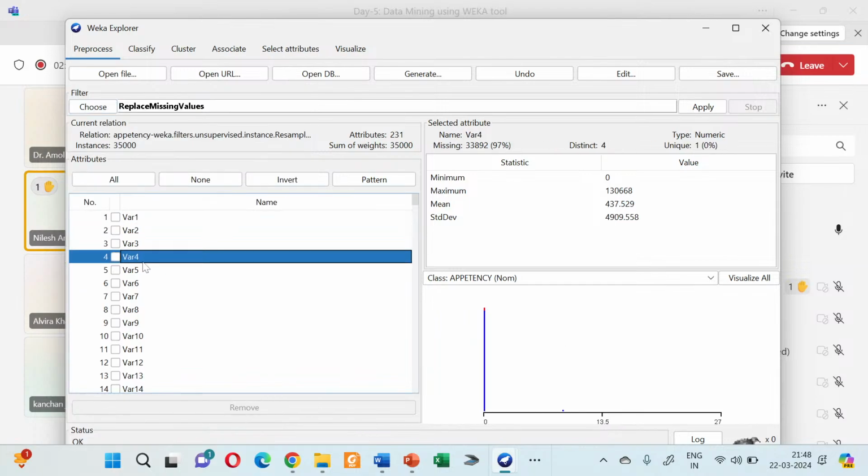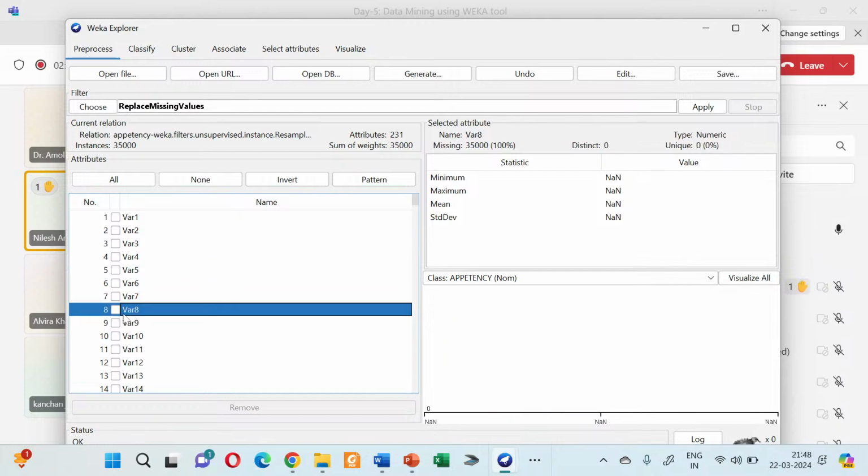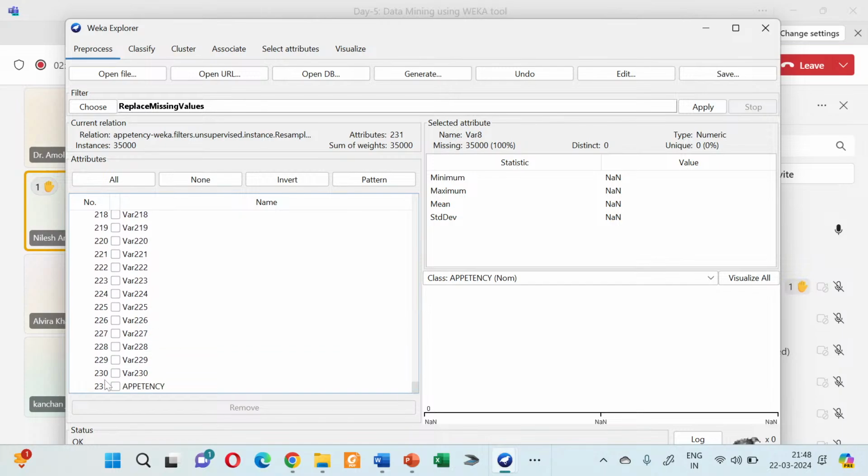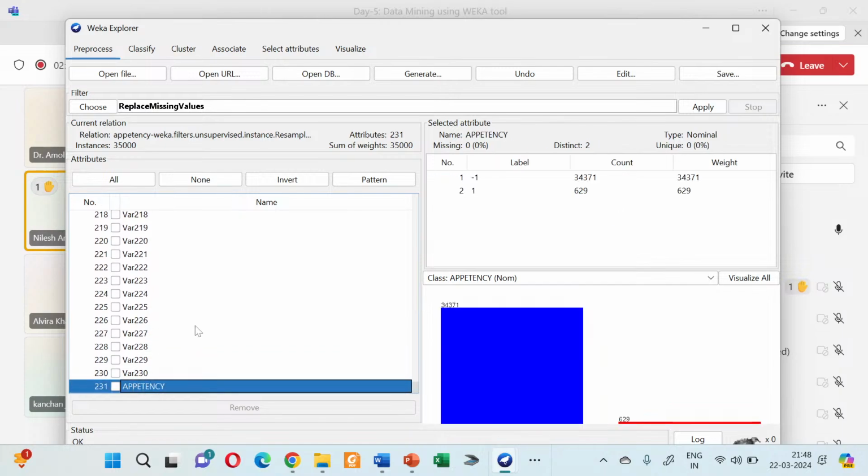Too many missing values are there. And in the final column, two classes are there, yes or no. This has the highest value, that is normal, and this is the attacked information. Only limited values are there where attacks have happened, and we have to check those attacks through our model.